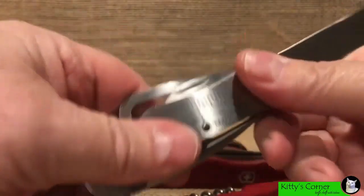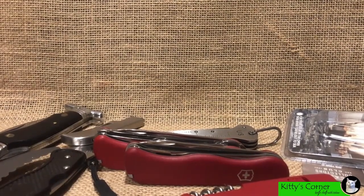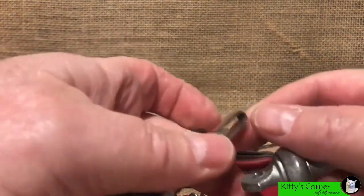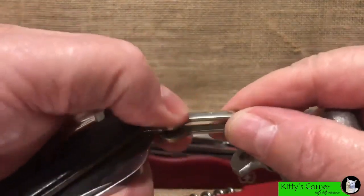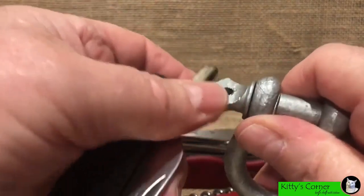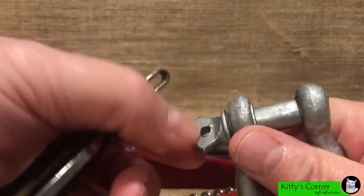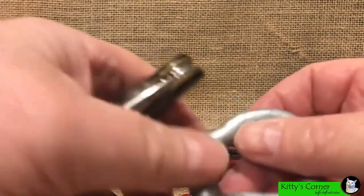And main blade. Oh, something else I noticed. And this is kind of cool too. As long as I'm just wandering around now. Now, this isn't going to work with just about every marlin spike knife out there, but it works with quite a few of the Camillus knives I have, and I don't know if it's because somebody else already did it or not, but you can actually get the little bail that you use for opening the lock for your marlin spike. This can actually fit on these two, and you can actually tighten and loosen them with that too. So just something to think about. There's a lot of ways you can loosen up a shackle key without resorting to screwing up your marlin spike. But anyway, thought I'd show you that.